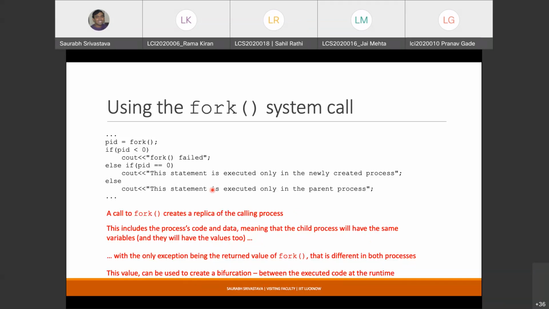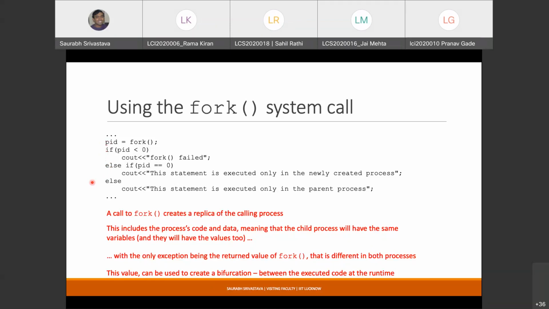And by the way, you have to be a bit careful about using fork, because let us say you use two forks. You have to know that from this point onwards, the code will be executed twice. So if you do not use these if else conditions properly, it is possible to come up with a whole bunch of new processes, because one process will give birth to two.